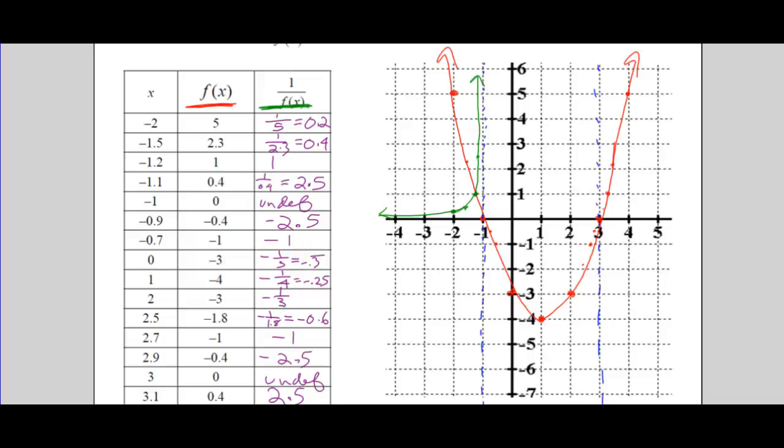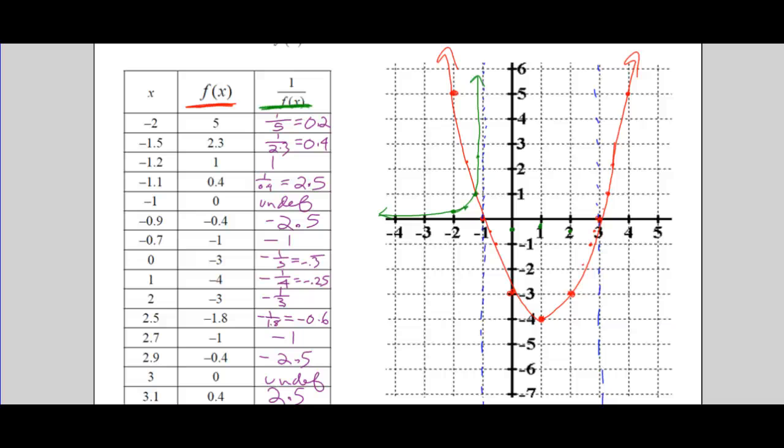Well, let's just say I knew that was negative 4, so what's the reciprocal of negative 4? Negative 1/4, right? So I want to graph negative 1/4. I've written it down, but if all I had was the graph to work from, and this point is negative 3, its reciprocal is negative 1/3. Well, 1/3 is bigger than 1/4. And this guy is negative 3, so it's also negative 1/3.